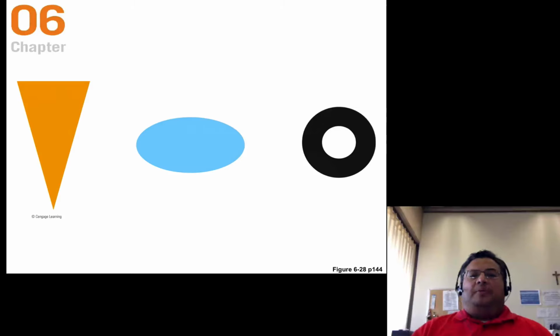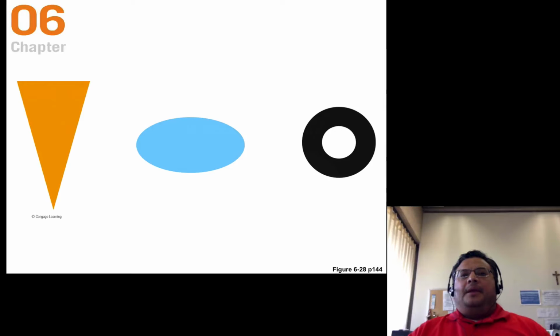So if we just show people random stuff like these, you can get this effect if you show people these three objects. You see a triangle or a cone, however you want to call it, an oval that's blue, and a dot, an open circle. And of course, you'll get the features mixed up. You might end up with the oval that's orange, the triangle that's black, etc.